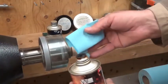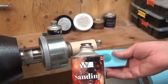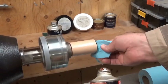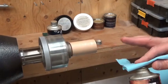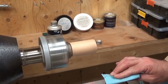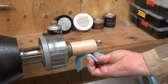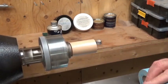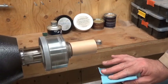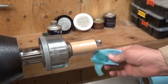Once I've cleaned it with denatured alcohol, I then move on to the sanding sealer. This is a shellac based sanding sealer. I basically just put some on, allowing a little bit of time between each coat to dry. You can see that it's shiny and then it goes dull. As soon as it's gone dull, basically the alcohol has vapped off and it's gone dry. Doesn't take very long. I'm not going to pause this video, I'm just going to keep it rolling the whole time so you can see the whole process in real time as I do it.